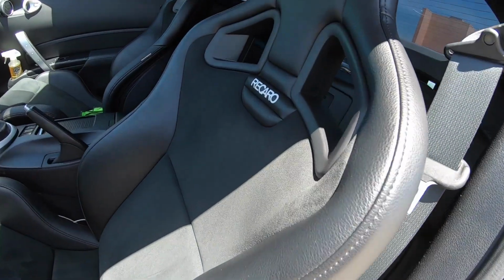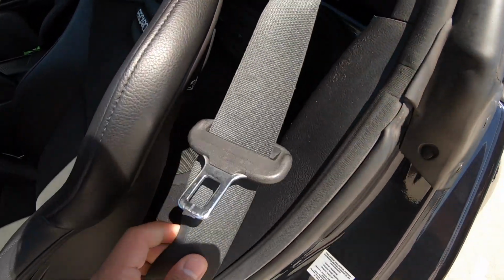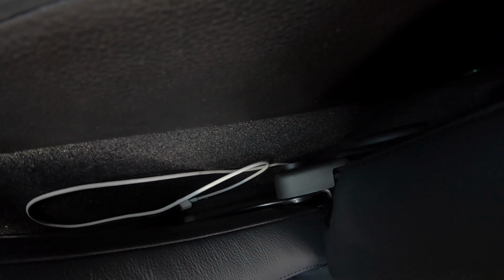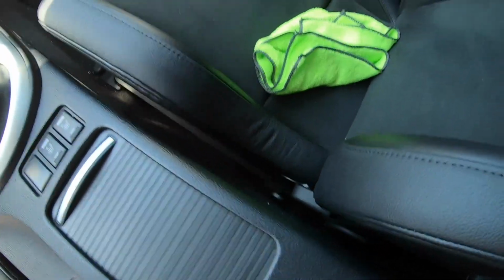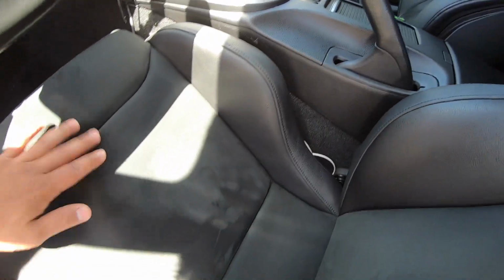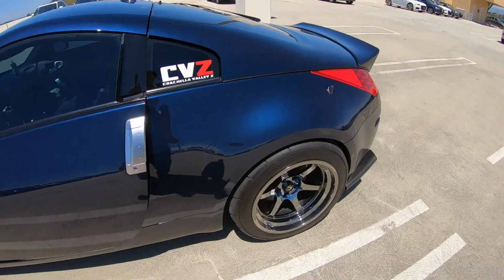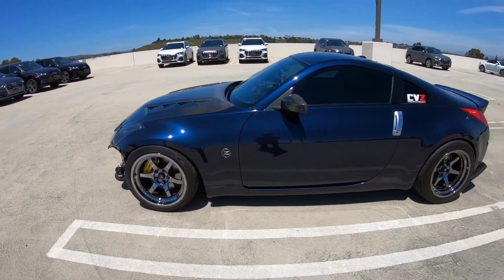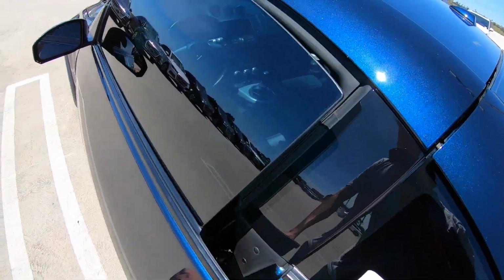All I have to order next, which I haven't ordered, are the harnesses. I still don't have a seatbelt. I have it, but there's no buckle. I explained it on another video. Doesn't fit there. Passenger does, but see, there's room right here to bolt it up, but I didn't put it. I don't know. My passengers have to sign a waiver if they want to get a ride in here. Car's coming along though. It's gonna be 3 years on May 23rd that I've had this car, so it's coming.